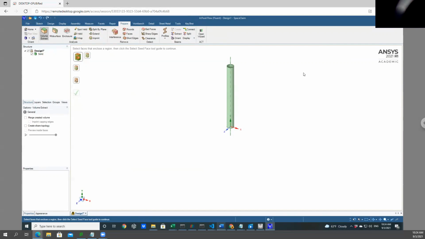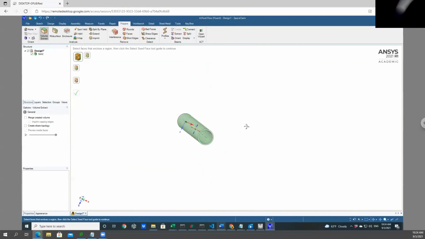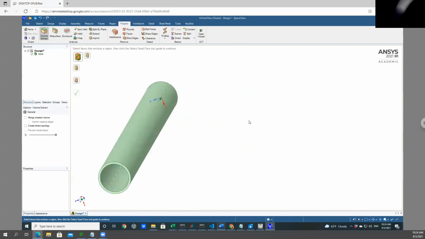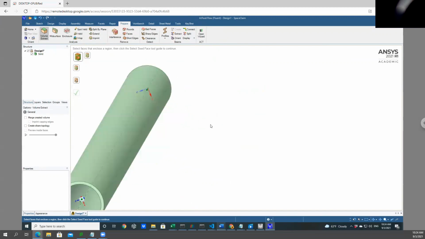Now it's tricky to rotate the figure in SpaceClaim. If you click on the middle button and then move it, it will rotate. If you just spin the wheel, it will zoom.